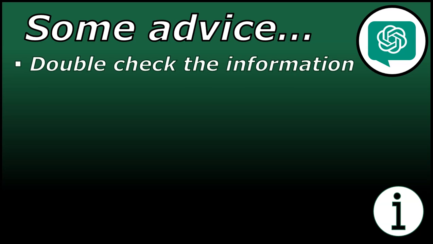First of all, you need to make sure that you double check the information. You can't trust the information 100%. There are obviously going to be some errors in it. So whenever you create information that's particularly important, like for an essay or that's going to be in a presentation, I would first confirm that the information is correct. Use ChatGPT to generate the information quickly, but then double check that all facts are correct.